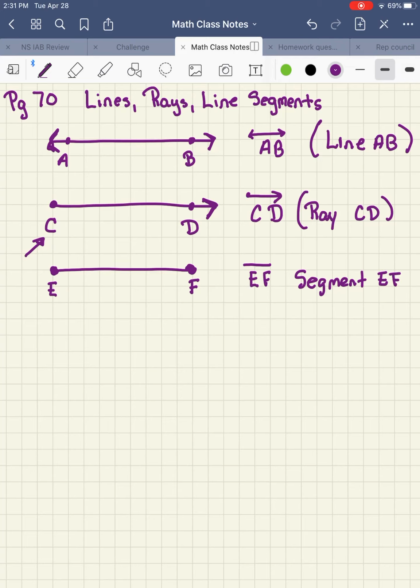EF. And again, this one, I'm going to change the color here, maybe. Okay, this one we could also call FE, right? We could switch the direction. This one we can call BA and put the little arrows on the top. But the segment, or the ray, you have to start from the point and go towards the arrow, or it's not correct. Those are the three types of lines, and that's what you're going to practice today. That's it.